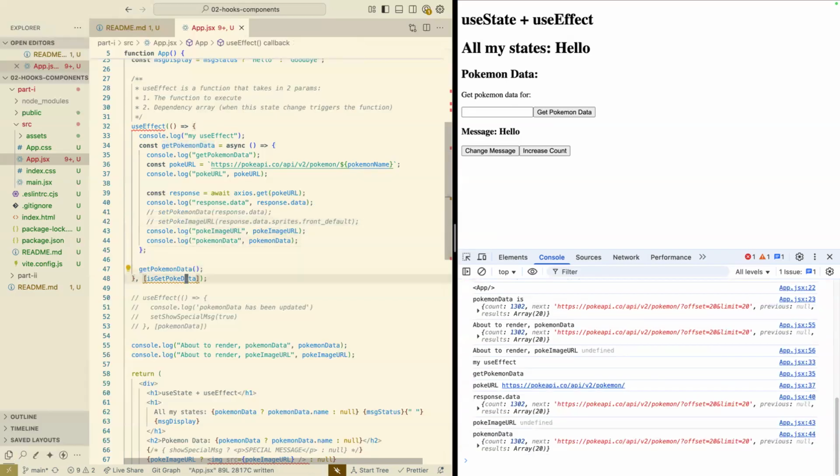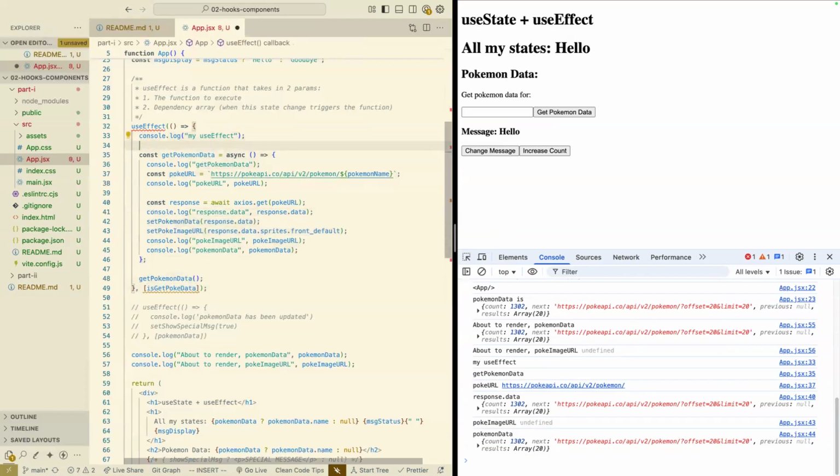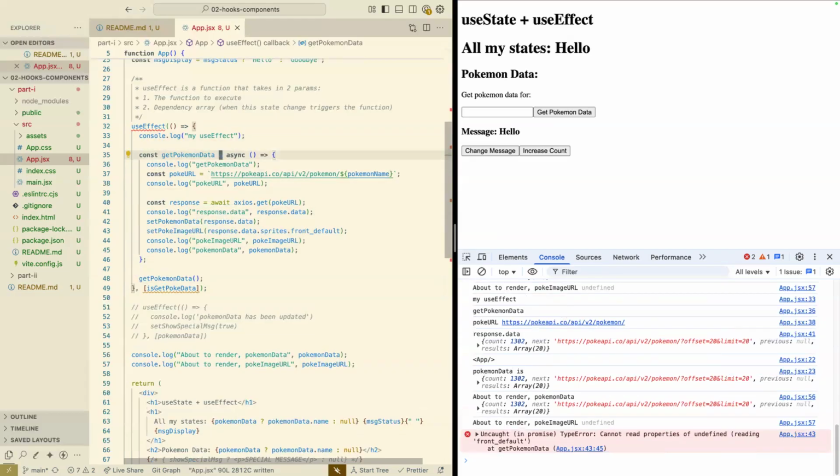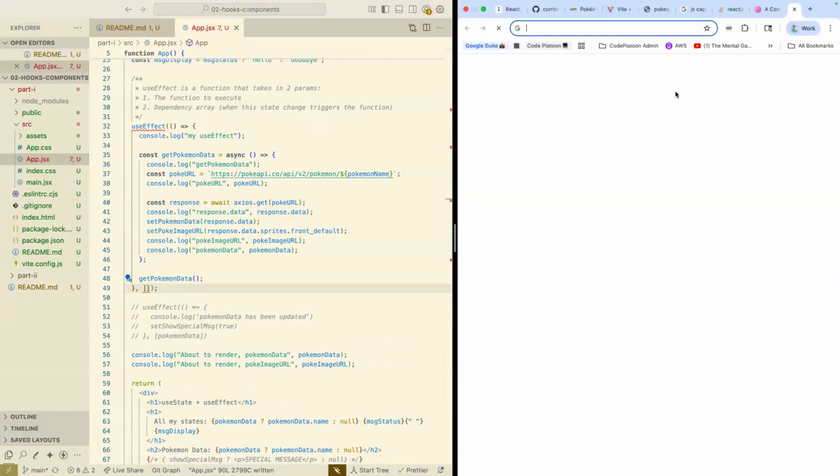What data type, oh sorry, is getPokemonData? It is an async function and it's not actually returning anything. Are you thinking about the Pokemon data itself in component state? Well, if the useEffect is triggering, that means the program thinks something inside of that array has changed, right? Yes, though useEffect also fires if we don't have anything in the dependency array; it fires once by default when it loads.